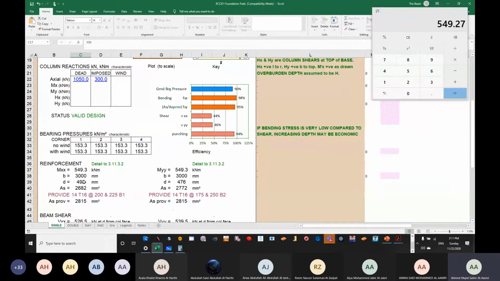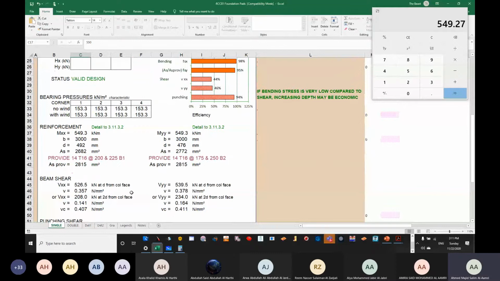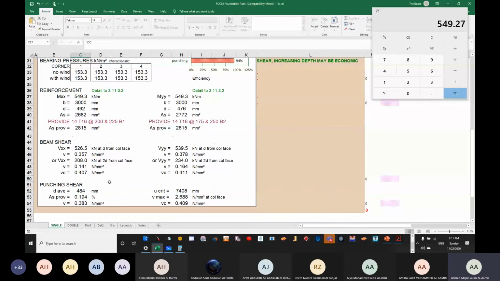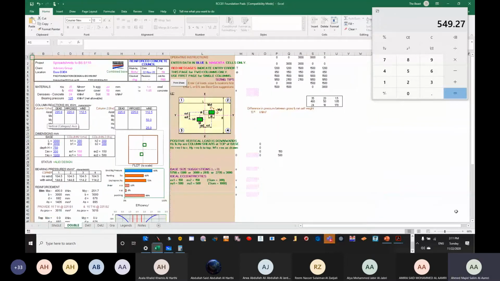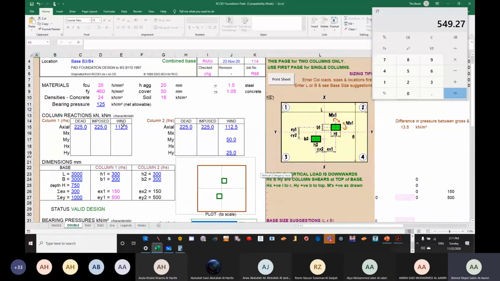Calculation of d, how much is the provided reinforcement. The same thing goes for the shear, beam shear or one-way shear, if you remember I have told you. And then we have punching shear as well. And then it's going to be compared with the final Vc at the end. So this is using Excel for an isolated. For a combined, the same process goes, where you are now required to input for 2 columns. So it's the same Excel if you see. The only thing is that you have column number 1 and column number 2, and then you have length, width, depth, the same.